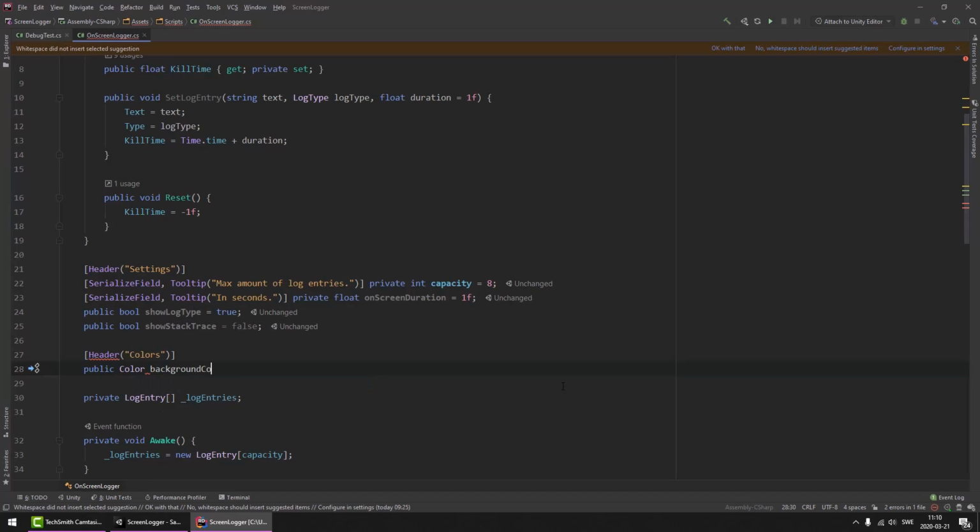background color, because we will have the text over a background, so it's more visible in the scene. Let's do gray for that one.